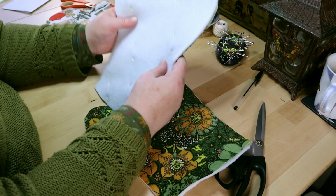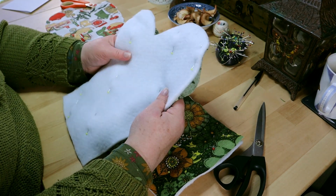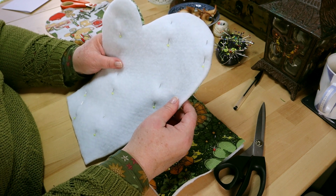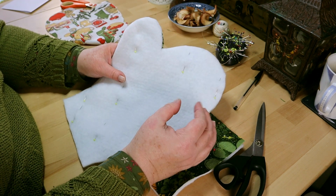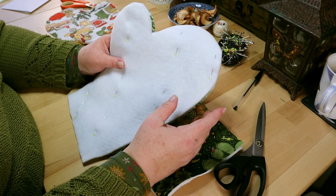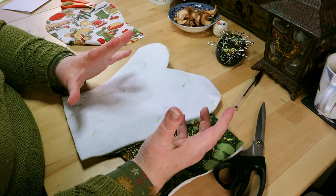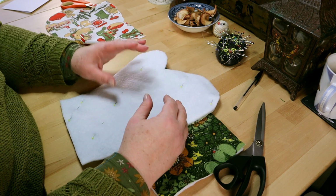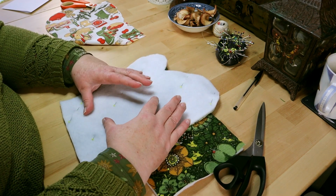Just a note on this heat resistant wadding stuff: if you can't get this, what you could do is if you've got an old wool jumper or an old wool blanket, if you put some pieces on a hot wash to felt it, you could use that instead, and that's what people used to use as an insulating layer in that way.